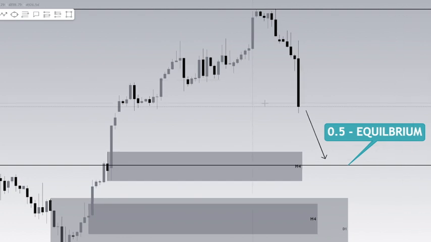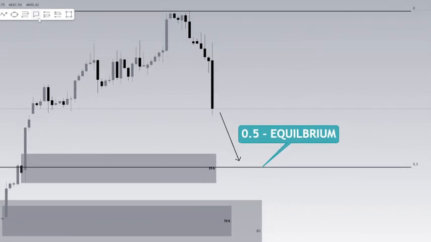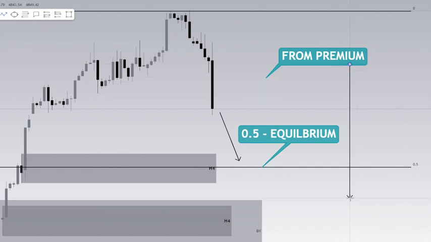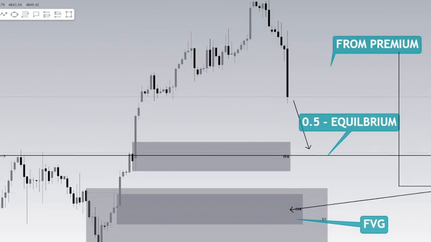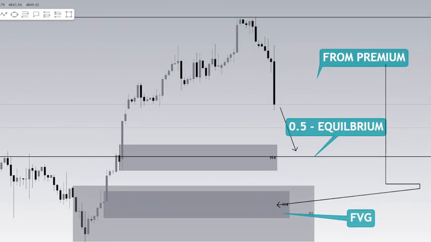So our job now is to trade from premium. So this is from premium down to discount, and our discount is going to be over here. Our discount is here, so we have a fair value gap to target here in the future. It may not get there this week, we may have to wait a week, we may have to wait 2 weeks, but this is how I'm seeing the S&P 500, and this very much stacks up with the NASDAQ as well, which we're not going to go through in this video.